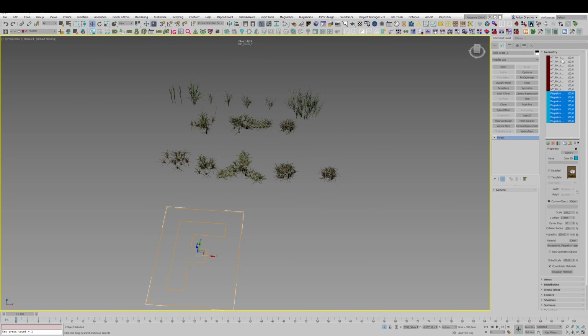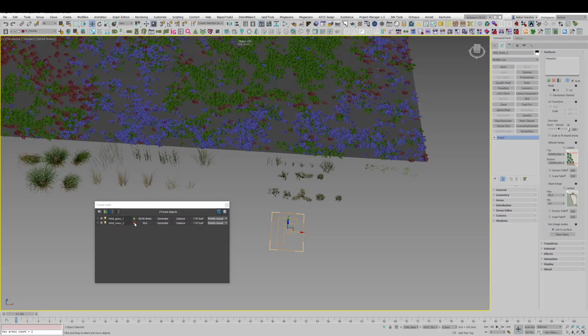I recommend you always checkmark the auto box so that everything automatically updates if you change something. If there's no update, then you need to click this reload button. So now we need to see if we have a check mark in the Forest Lister. If the next Forest Pack hasn't appeared, you need to click the button at the top right. Here you can see if the Forest Pack is loaded or if there are any problems. If there are problems, there will be a yellow or red circle.